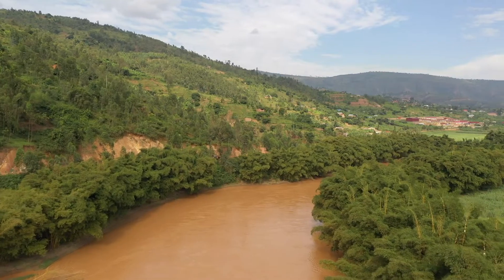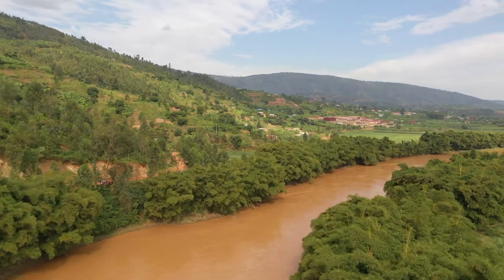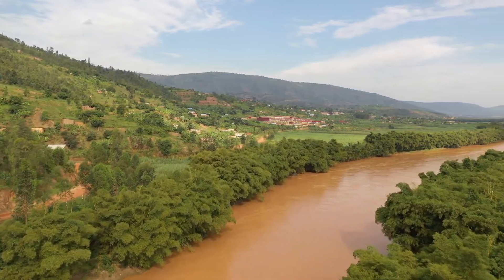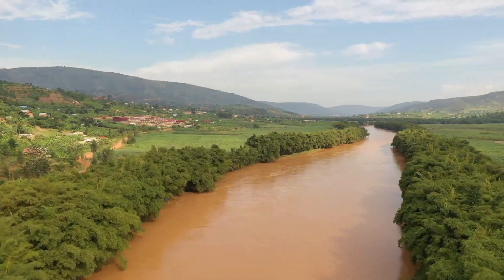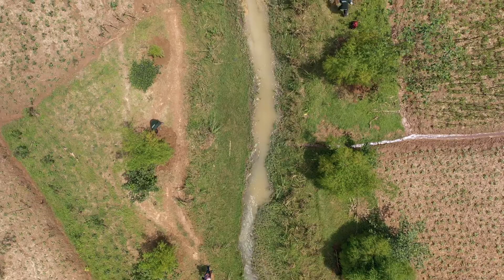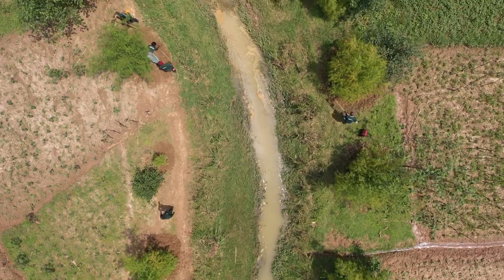In 2010, Rwanda's riparian buffer zones were delineated and defined as protected lands, with legislation to limit activities that can be carried out within these fragile areas. The Rwanda Water Resources Board is the government body that oversees the protection and, where possible, the restoration of these buffer zones, working closely with districts and communities. The planting of bamboo as a riparian buffer zone is one activity that has been determined to provide positive environmental benefits.